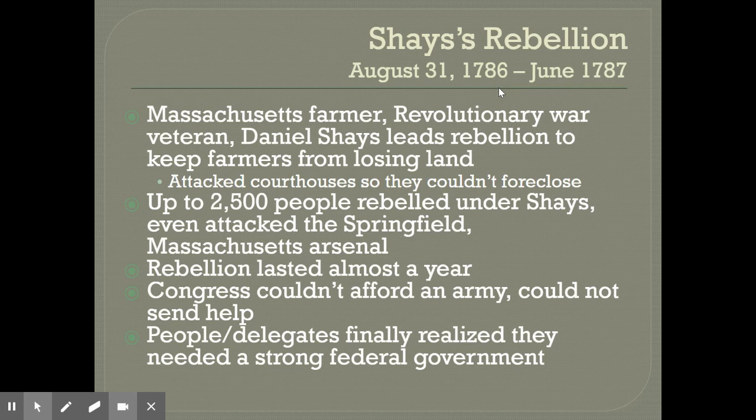At this time, they were looking at how to improve the Articles of Confederation. And later on, they decided to scrap it and just go with the Constitution. Okay? So the lasting impact of the Articles of Confederation was they figured out that we needed a strong federal government. It needed to be one team working together to help the United States instead of each individual state loosely conjoined into a national government.